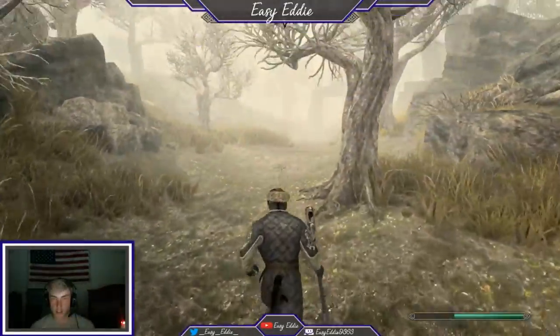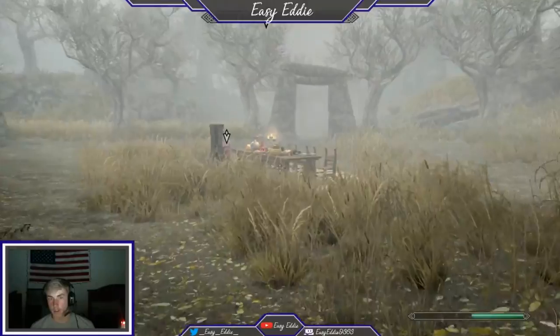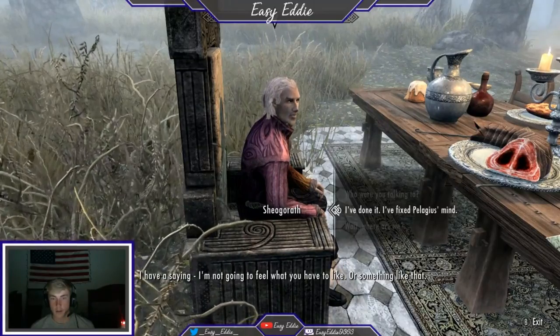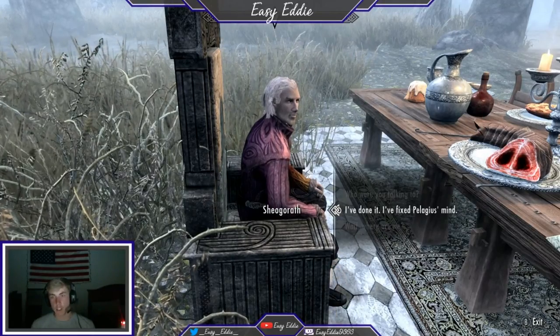I don't know. I must have got this outfit instantly when it took me into this realm. He must have gave me this outfit. Or something like that. I've done it. I've fixed Pelagius's mind.